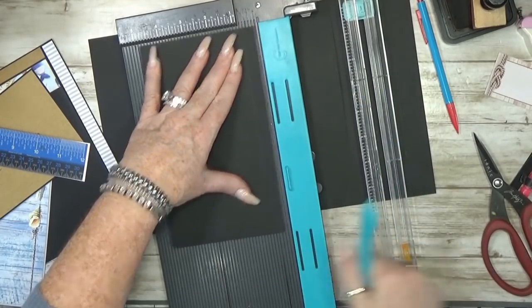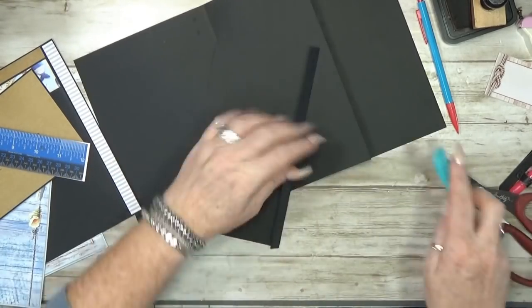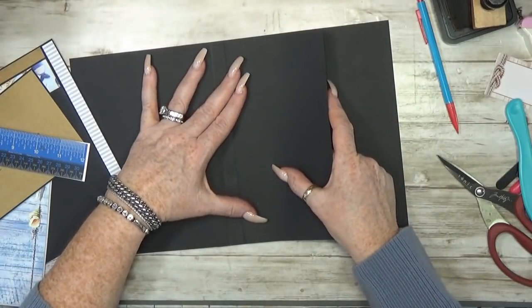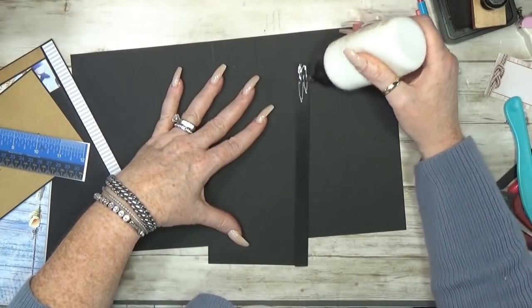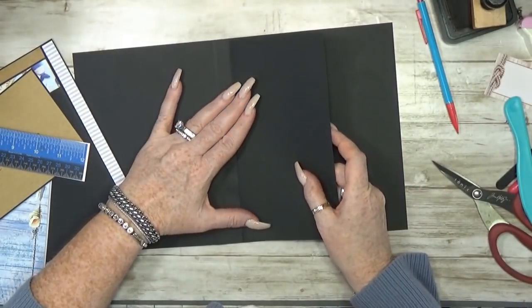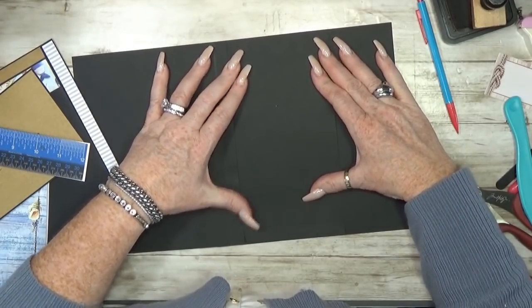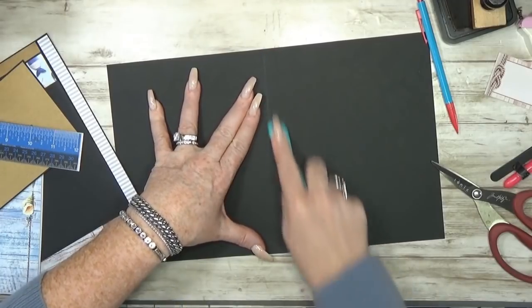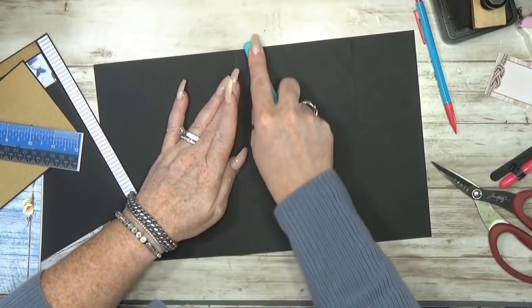Don't forget making a hinge. There you go. Fold it. Press it down. And glue it one step lower. Add some glue. There we go, a little lower. Nicely. In between the lines. When you've got this up, it needs to be straight too. And if you are happy with it, then you want to burnish this down.